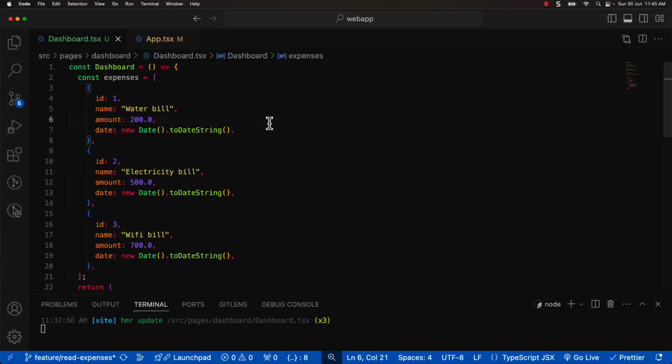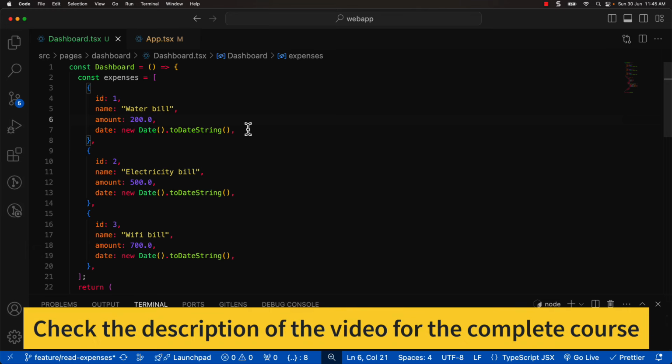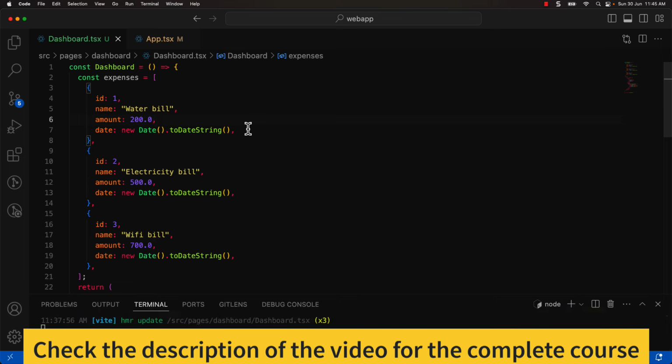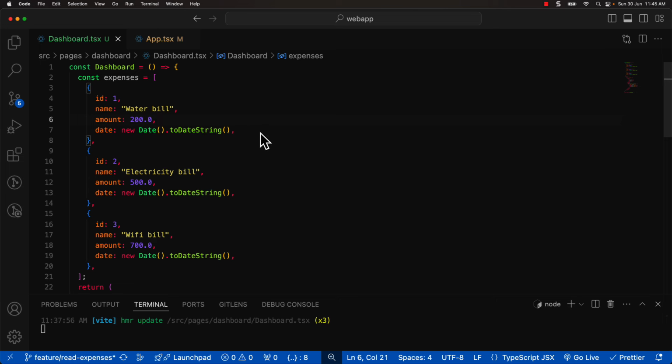In this video, let's create the interface for the expense model. In React, we will create interfaces. Interfaces help us to define the structure of the component or the structure of the objects. In this case, we want to define how our expense object looks like. For that, let's create the interface. It is kind of like model classes in Java.